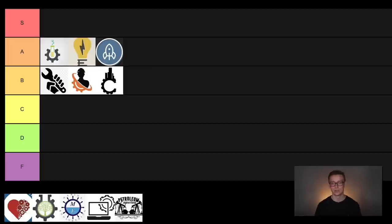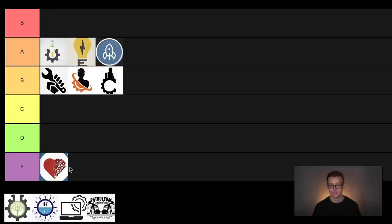Honestly, this one is the dark horse on the list. Five, ten, twenty years from now, this one might be the hottest one on the list — it might be S tier. But right now, there's just not enough positive information to justify a high ranking. So on this list, I'm going to have to put it into F tier. If we were ranking all degrees, this would probably be B tier. But since we're comparing engineering degrees, it's going into F tier.